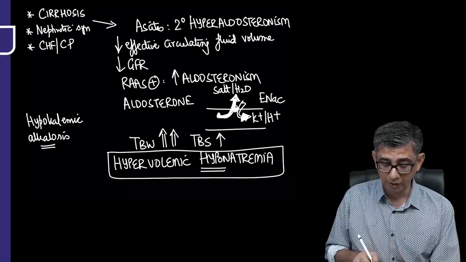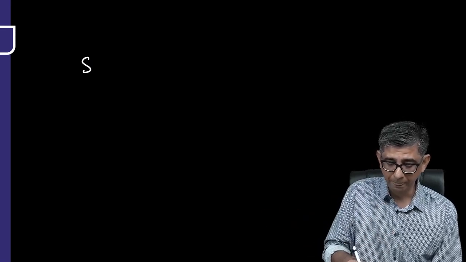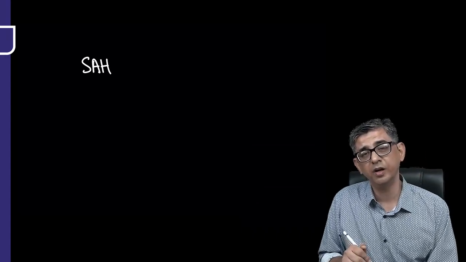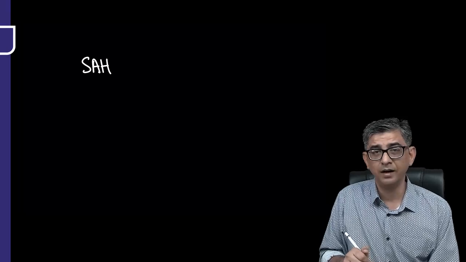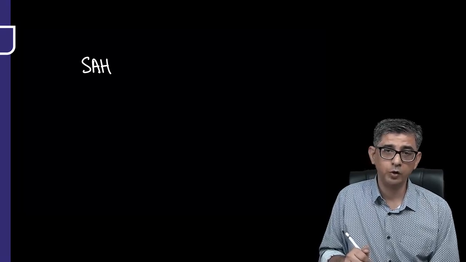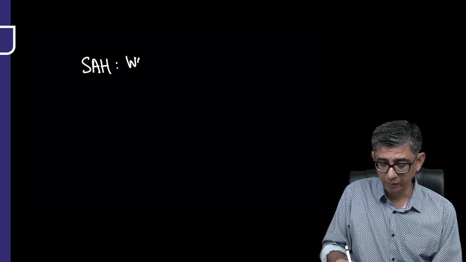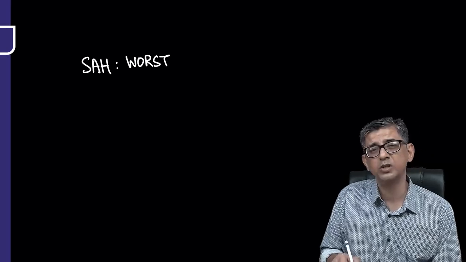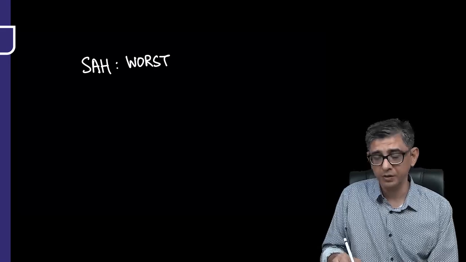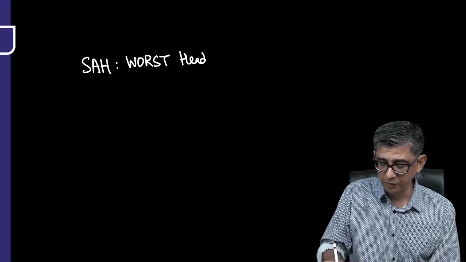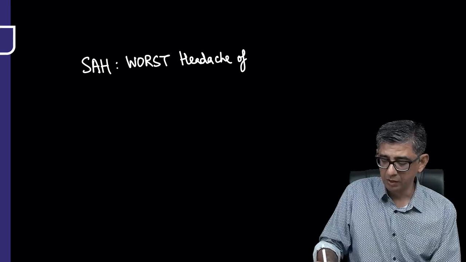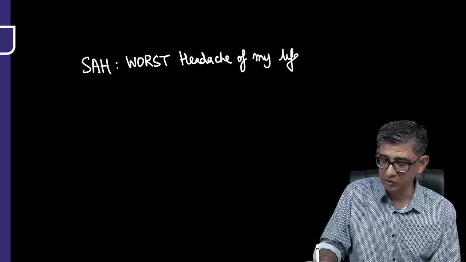To see whether you've understood me or not, I'm now gonna give you a short description. So even if you're noting it or you're having printed notes, just keep everything aside and listen to my next words very carefully. Let's assume a person is suffering from subarachnoid hemorrhage. This can occur either due to trauma or due to rupture of berry aneurysm, with trauma being a relatively more common cause. Now, because of this subarachnoid hemorrhage, this particular person is having the most excruciating headache of his life. Worst headache of my life is a very common description that is given in multiple choice questions on this topic.